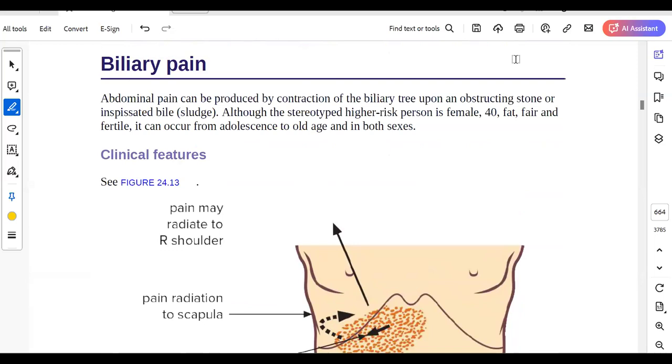cholecystitis. Which one do you want to repeat, Dr. Mahfouza? If you're asking about the stone, less than 2 centimeter kidney stone, you go for laser lithotripsy. More than 2 centimeter, PCNL, and for ureteric stone, you go for laser lithotripsy. So most of the time, it is laser lithotripsy.